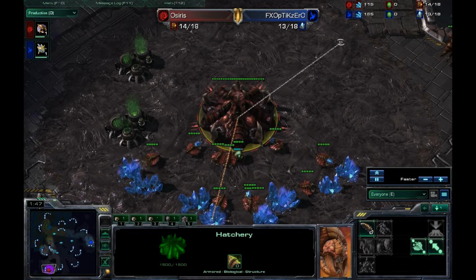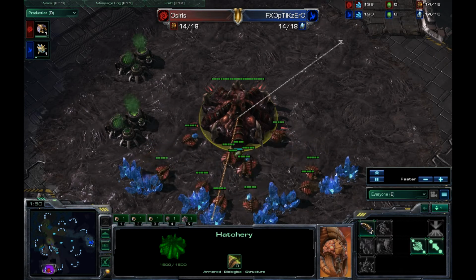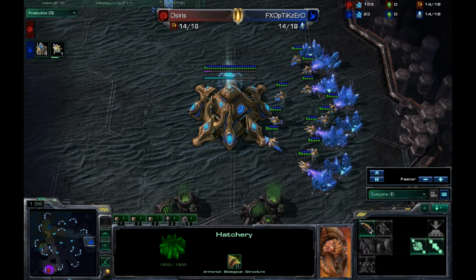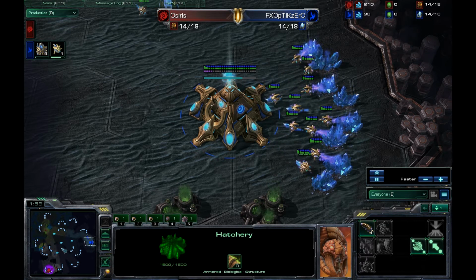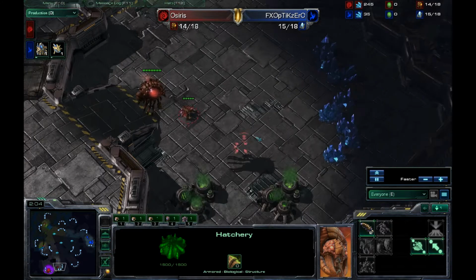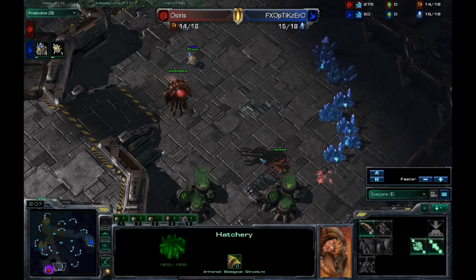So this map is actually an ICC Cup map, and it was named Test Bug that they're using in the MLG. I've never seen it before, but it is a very large map with a lot of expansions, which could play out to the Zerg's advantage. Probably get us cleared up a lot quicker. But we'll see what happens.